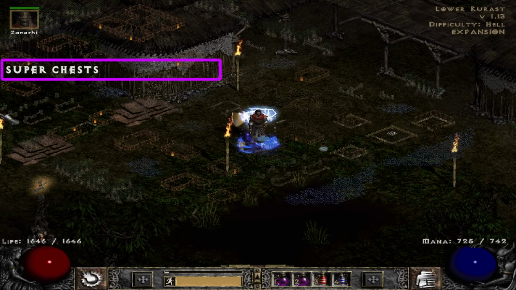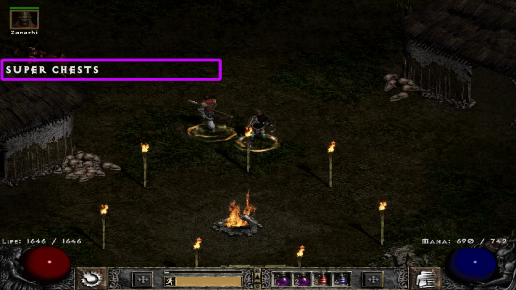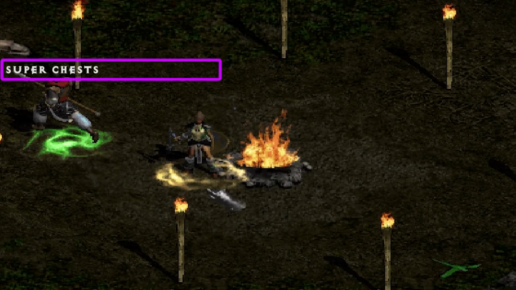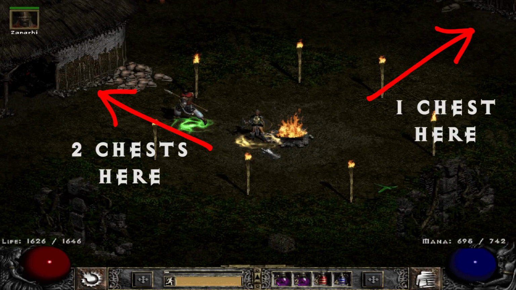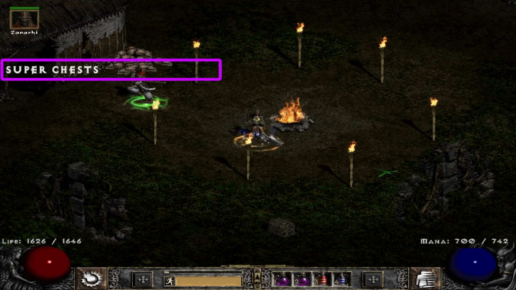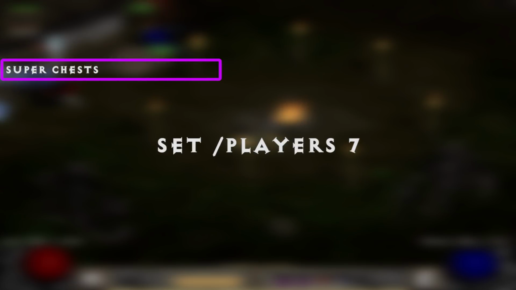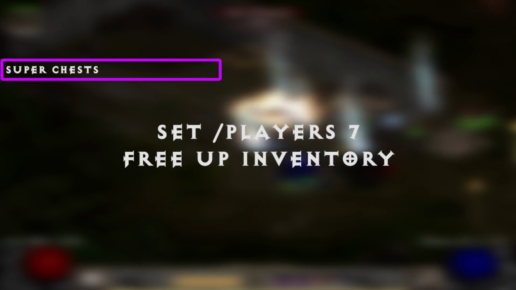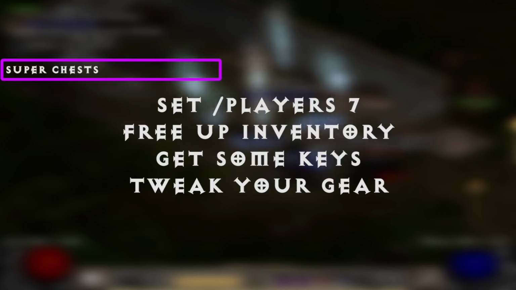Anyway, the strategy for Lower Kurast running is essentially don't kill anything and run as fast as you can. Super chests will always spawn next to this bonfire, 2 to the left and 1 above. You can get up to 2 bonfires per map, so basically re-roll your map until you get a good one. Once you've done that, you want to change player setting to 7 or 8 if you're as superstitious as I am. You also want to drop just about anything from your inventory for more free space, stock up on keys, and perhaps tweak your gear a bit.